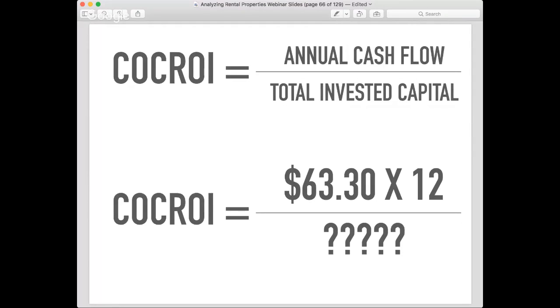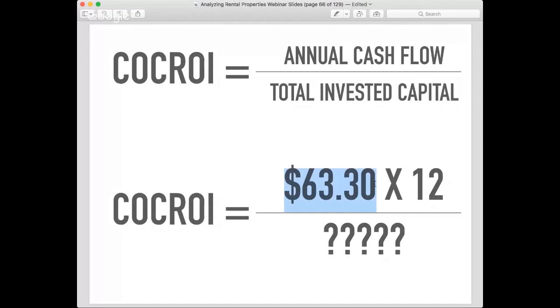So your cash on cash return is the return that your cash flow gives you. Does that make sense? This gets a little bit confusing, so bear with me. I'm going to repeat it one more time. There's return on investment, like total return, and then there's cash on cash return. Your cash on cash return is what kind of yield or return your cash flow gives you. So we're not looking at the fact that your property is getting paid down. We're not looking at the appreciation going up over time. We're just looking at the cash flow. So right now we're figuring out what kind of cash on cash return we are getting. In this case, we are making $63 a month.